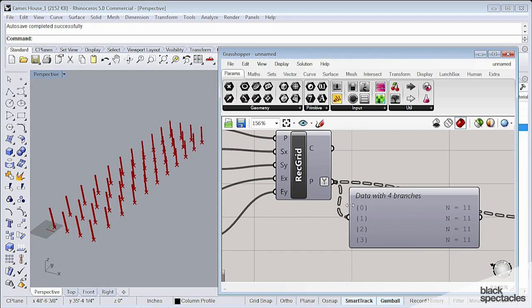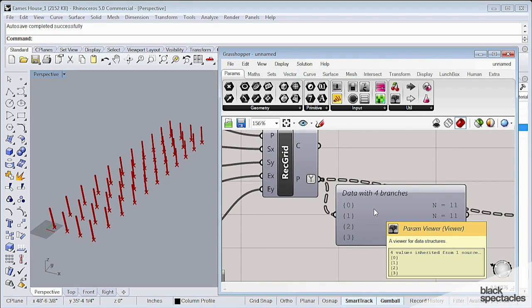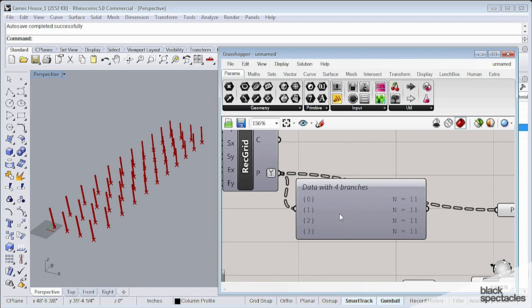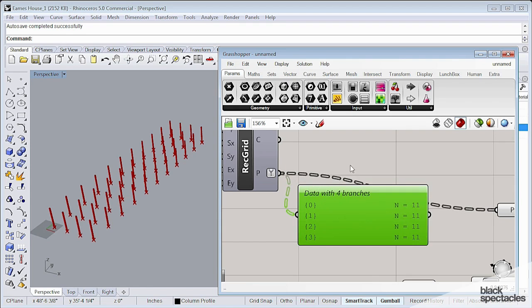What it does is get rid of those leading zeros. And so it uses this curly bracket notation. If there's one branch that doesn't have any sub branches off of it, it should just have a single integer. And then beyond that, it's going to give you a semicolon and then develop into additional numbers. If you have any experience with coding, the notation will seem fairly familiar. If you have no background with coding at all, it's going to be a little bit to learn, but as you get into the program, you'll start to understand it more and more.